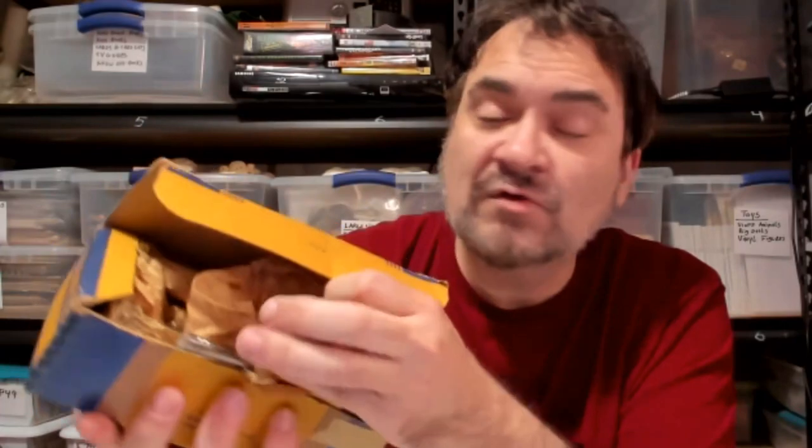Let me show you one of the neater items. I don't know how many people would know what these are, but these are exhaust valves for 1930s cars — Permite brand. They're brand new, still in the package. Around here this stuff shows up at estate sales quite often; the Motor City's right here, lots of factories in my town. This is from Ohio. I paid $2 for this — they had no clue what it was. Something like this is $100 to $150. Brand spanking new, goes to a 30s car. The box is literally silkscreened, really nice, and it's got a date to the 30s. I've got some money in here for sure.